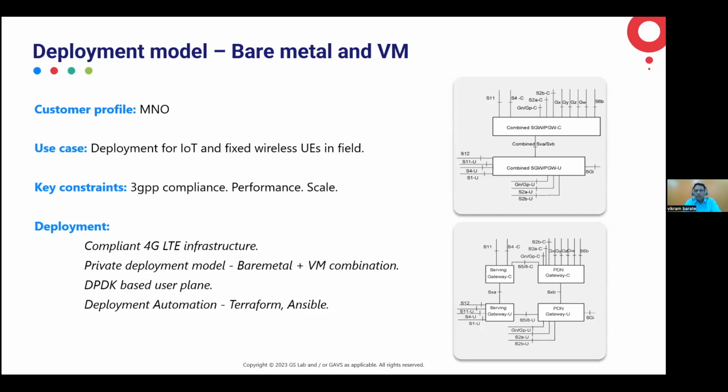At the right side you can see the diagram wherein we have implemented all of the interfaces required for this gateway. Some noteworthy features to mention: there is CIoT, we had billing support, and we added more than 30 procedures from 23.401 and 23.214. Lawful interception is added. The deployment model followed here was bare metal and VM based, and the data plane is based on DPDK. For the entire LTE infrastructure here, we also did deployment automation based on Terraform and Ansible, and this deployment automation is available as source code under Aether umbrella.